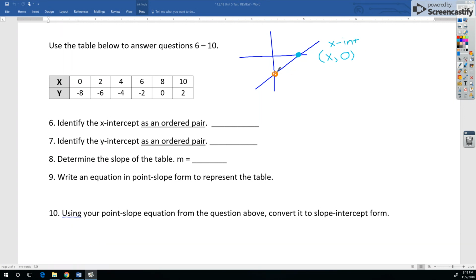Opposite, my y-intercept, how I get there is by going down, or maybe it's up, but this one's down. So to get my y-intercept, I have to go down. To the right and left, I don't go at all. No right and left, just up or down. So to look at my table to find the x-intercept, I am looking for where the y value is 0. And for my y-intercept, I am looking for where my x value is 0.